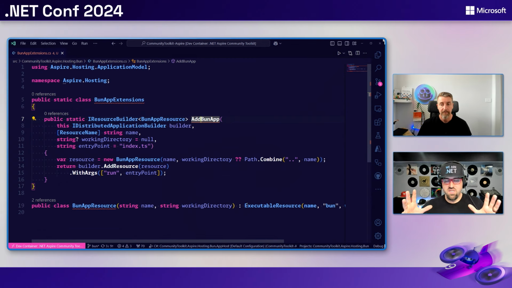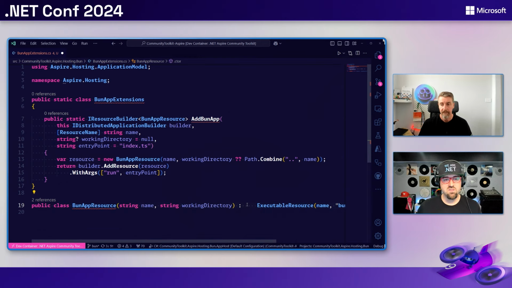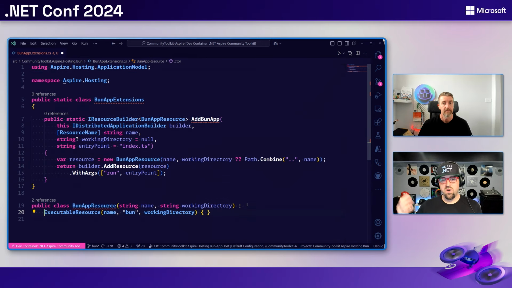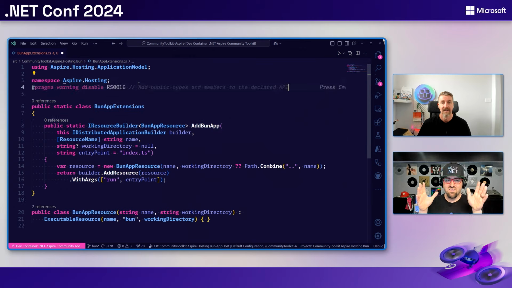So we're leveraging some of the existing Aspire primitives. And we're simply walking up to the builder and adding that new resource and saying, run basically bun with our entry point. So it's really easy to mentally parse all the moving parts here. And this is only 20 lines of code. So that's pretty compelling.